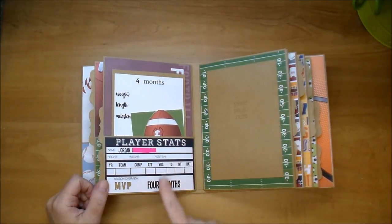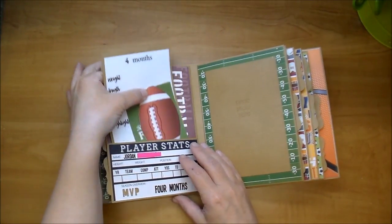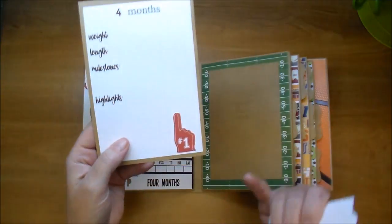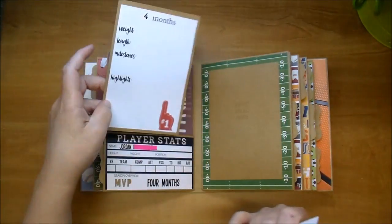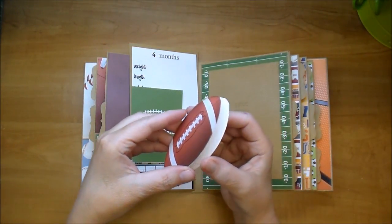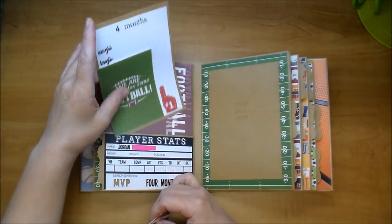On 4 months, I did the player stats again. I added 4 months to this, the baby's name. The little glove for the milestone card here. And then this one is a little flip open as well for some more journaling.